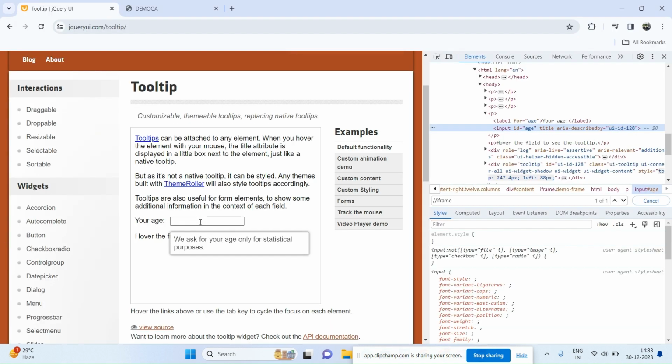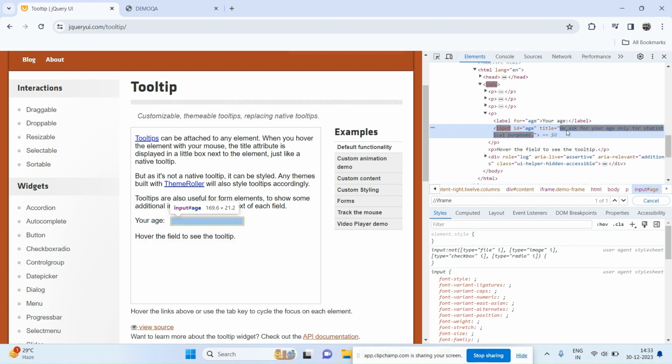Then what we need to do is check the title value and print that, right? So here we know that this is the attribute name and this is the attribute value. Title is the attribute name, and this text is the attribute value. To find the XPath, first we need to use the double forward slash.